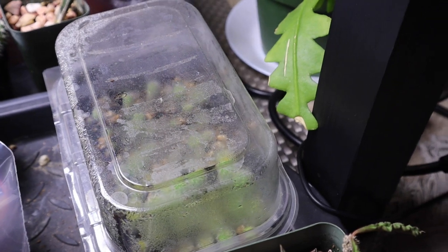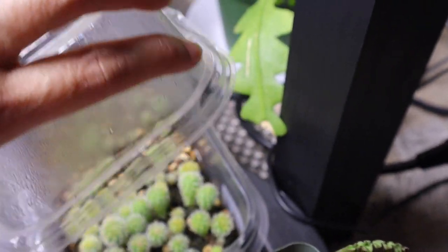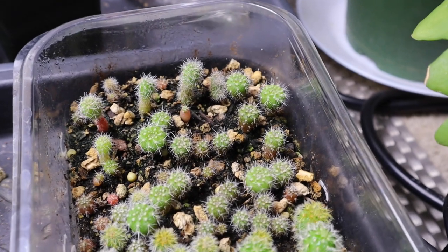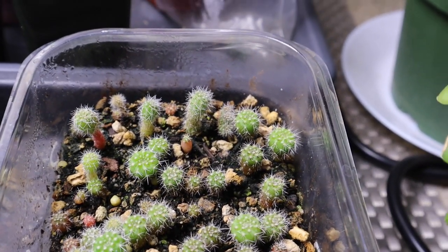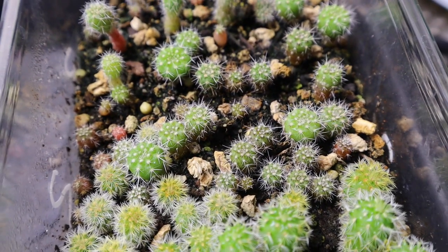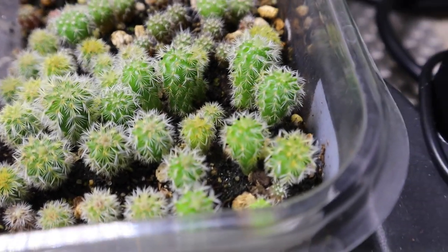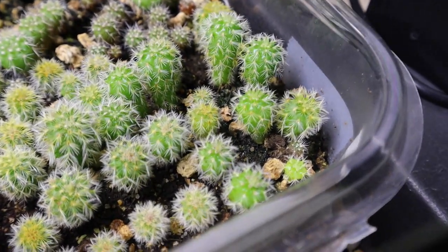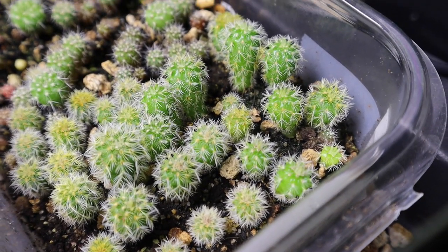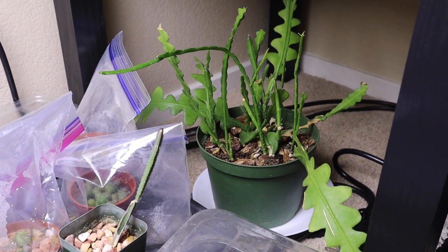This container here I already had uncovered and it was growing uncovered for several months, but I had to recover it to increase the humidity. There are three different kinds of cactus seedlings growing in here: the tall ones are Lobivia, in the middle I believe is a type of Parodia, and — believe it or not — these are Rainbow Hedgehog seedlings. They're still green and I don't know when they'll turn red, but those are seedlings of my Echinocereus, the Rainbow Hedgehog cactus. And in the corner there I tucked in my Rick Rack cactus.